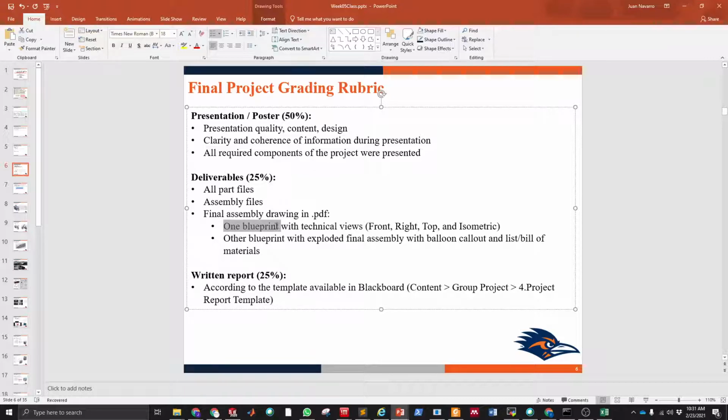One blueprint will have the technical views of the whole assembly, the front, right, and top, and an isometric view, the four standard views. And the second blueprint will be an exploded final assembly with a balloon callout and a list of materials. We will learn further in the semester how to do these blueprints and how to do the assembly. But for now, just focus on doing parts that can fit together.